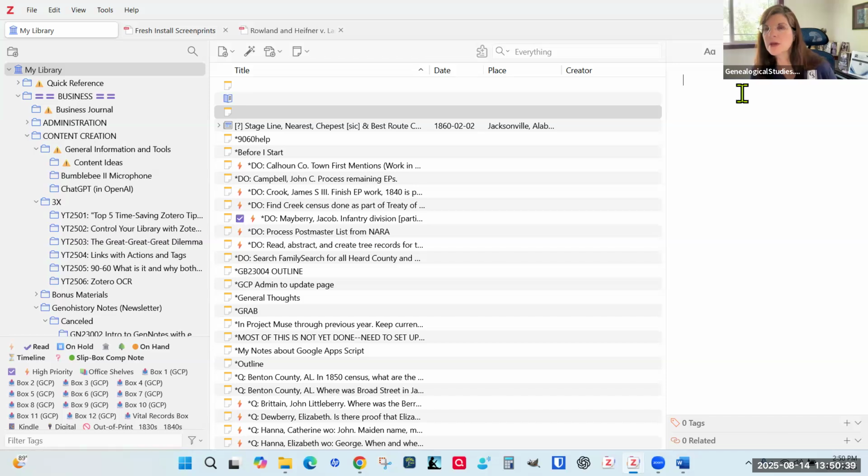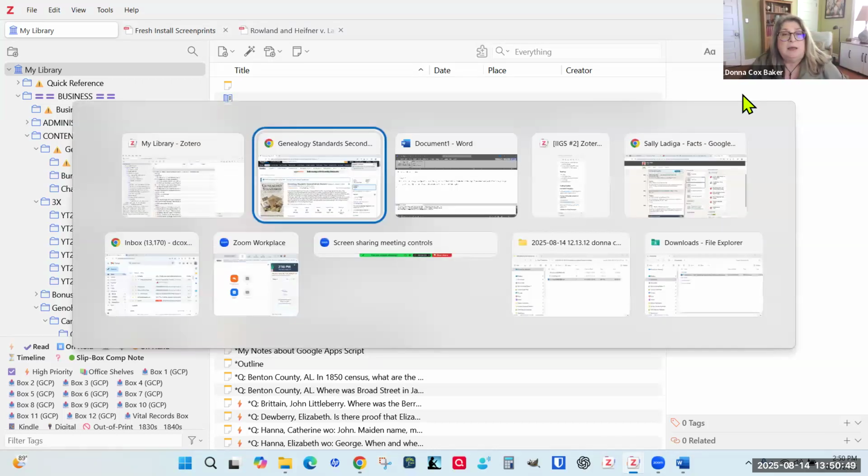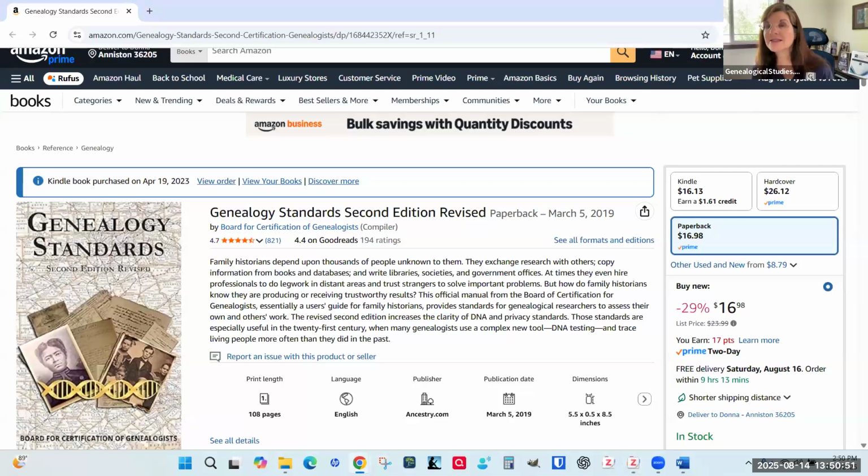Perfect. Sue's asking, is that icon in Amazon? Go back to where you were in Amazon. And she's asking, is that icon in Amazon an extension? I'm in Canada and I didn't see that icon to copy the info about a book displaying in Amazon. Glad you asked about that.